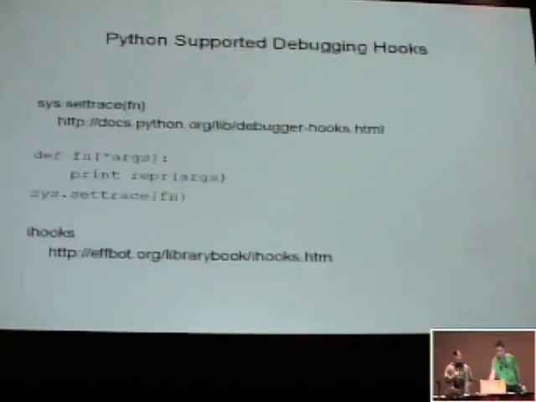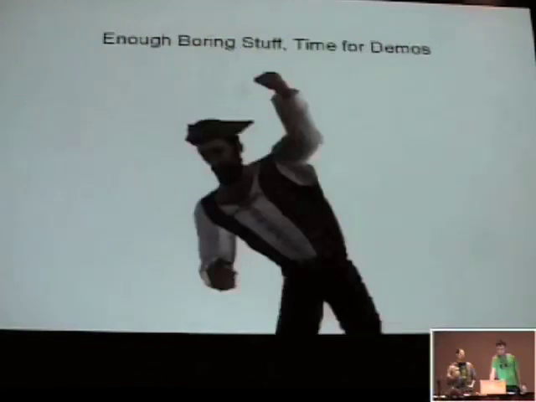So Python supports debugging hooks. Because we can inject code, there's a Python debugger. We could just leverage all the functionality that they have. There's a sys.setTrace function. So we could use that and see what's being executed because Python's really friendly like that. And there's ihooks if you feel like hooking imports. If you want to see if something's going to be imported, you could just use the ihooks module that's provided by them and just dump it. All right, so yeah, I guess that speaks for itself.